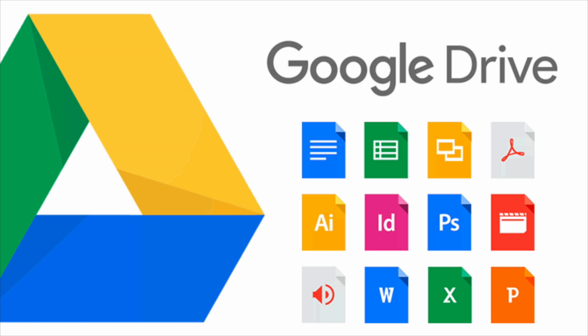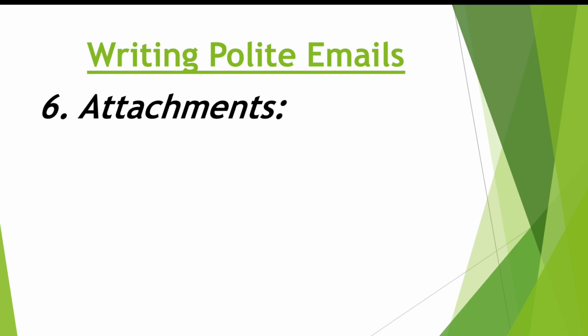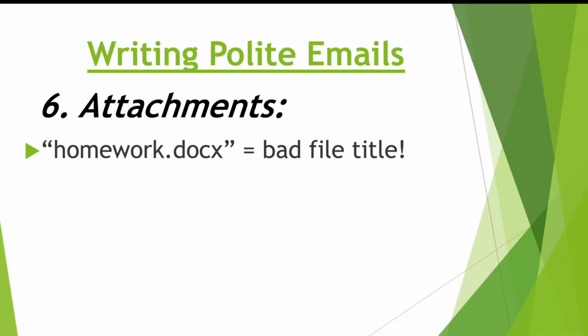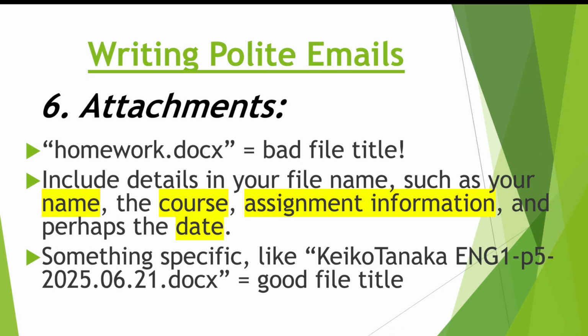In other cases, however, your teacher may request that you send an attachment, which is a file that you send along with your email. If this is the case, please be careful how you name your file. A title such as homework is not good. Just like with an email, you should include identifying details in your file name, such as your name, the course assignment information, and perhaps the date. The more specific the file name, the happier your teacher will be because it will save him or her time. Your teacher might even request that you name your file a certain way.